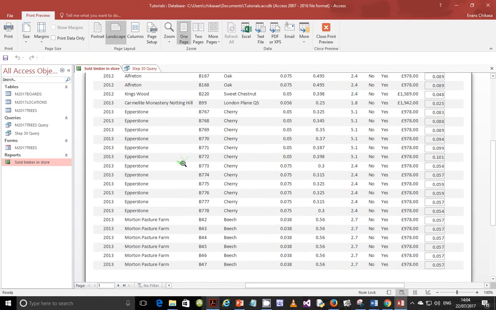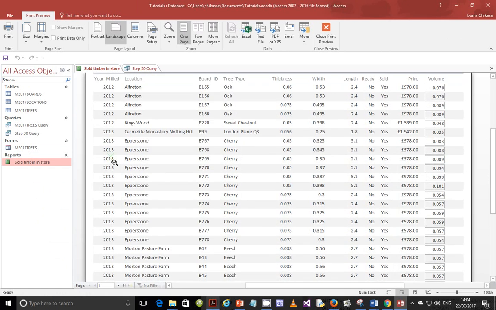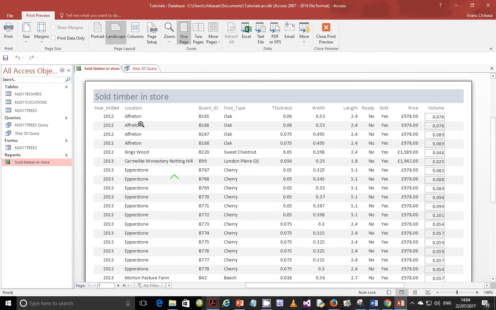Then you see that the years have been sorted: 2012, then 2013, then 2014, followed by the location. The location also will be sorted, and then followed by the board ID. That one as well will be sorted just as it is. So this one shouldn't be an issue.